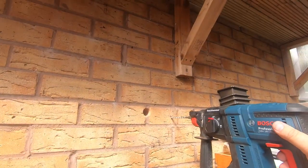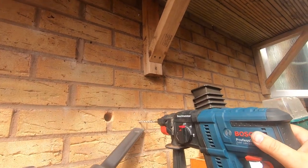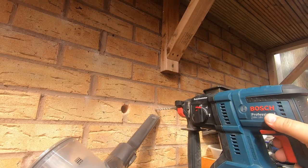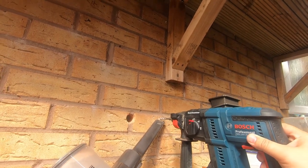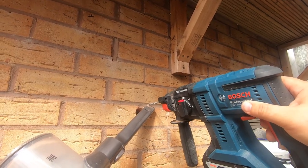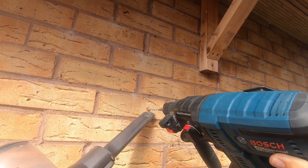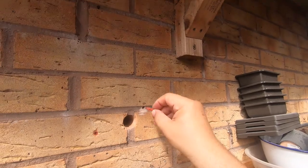Line up for our next hole. Get our vacuum ready to use. Another mark in there, so we'll just get that one. One up here for the first wicket. One down here. We'll get some red plugs in position in there.